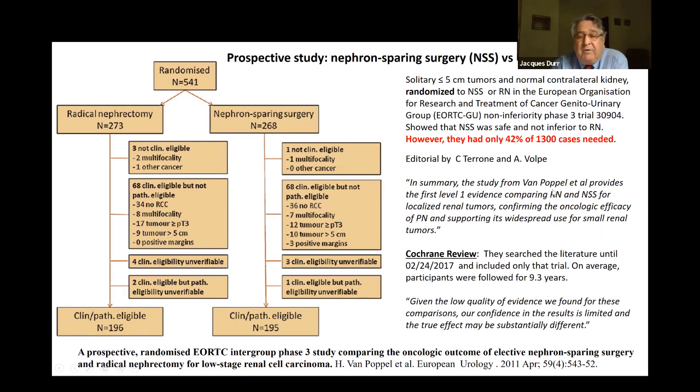And recently it was reviewed by the Cochrane review. They looked at what happens post-nephrectomy, and they could only find one study, and that is this one. Those who have looked at Cochrane studies know they really slice and dice the study, and they concluded that it is not powered enough to make predictions on which one is better, partial or radical nephrectomy, in terms of outcome. Tumor outcome is the same, so there is no reason not to do it.